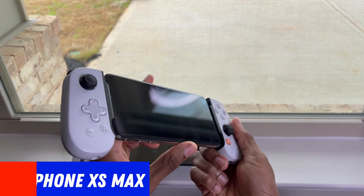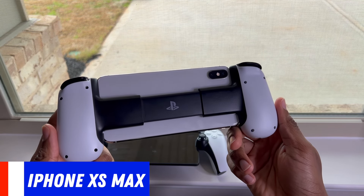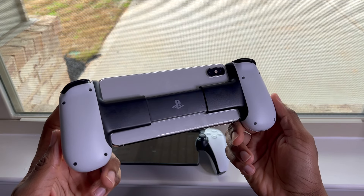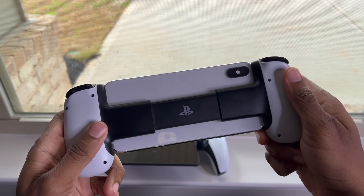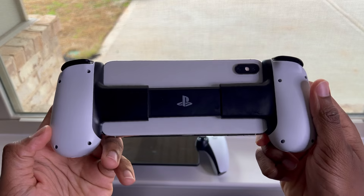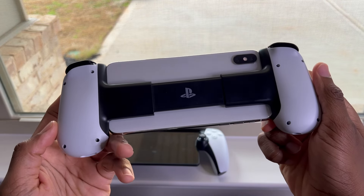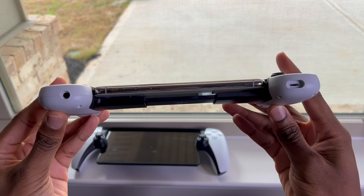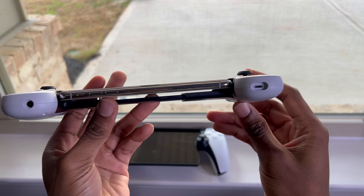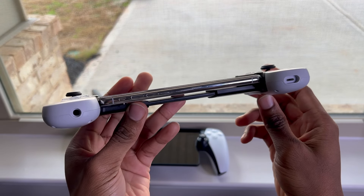The device that I'm using for the PlayStation Backbone is an iPhone XS Max. I have the white variant and this thing looks amazing with the PlayStation Backbone. This model came out in 2018 and it still is future proof. I've owned the PlayStation Backbone for about two years and everything holds up pretty well. The buttons are solid, I never had anything go wrong on me. At the bottom of the device, you can see a 3.5 millimeter headphone jack and a lightning port, so you can charge up your phone while you game.